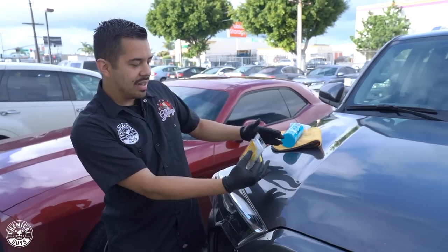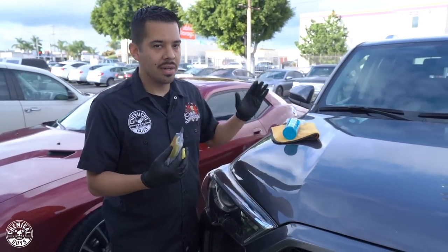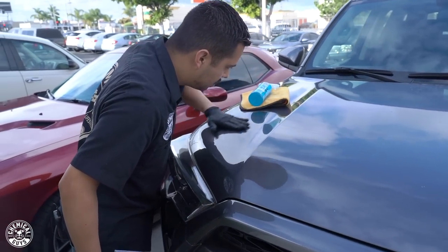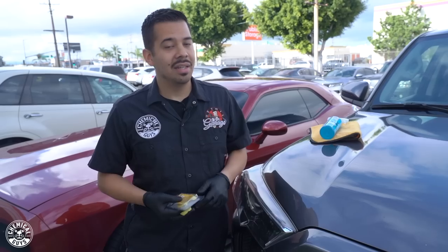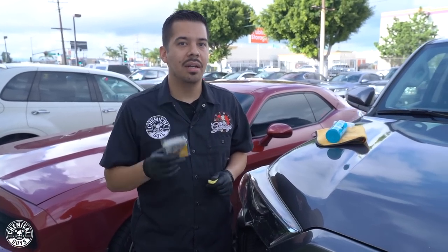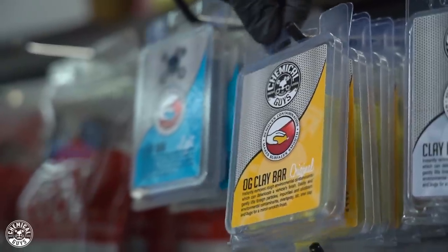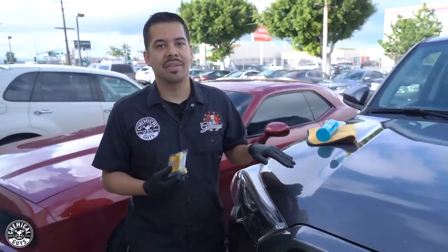When you look at it here, you may not necessarily see it, but you can definitely hear it when you rub your hand over the paint. Check this out. So you hear it, it sounds pretty rough. Not super rough, but enough for us to have to up our game in the clay bar. Like I said, the original is a mixture between a light and a medium. So that gives you a nice pull between a smooth clay bar and that stickiness so that you can pull off this level of contamination.